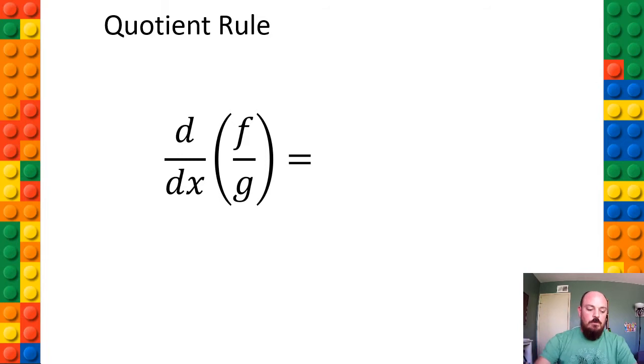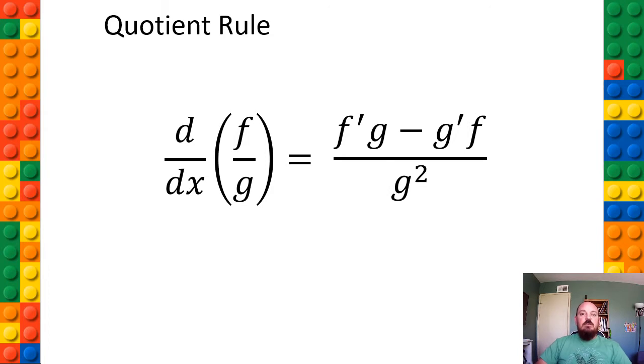So here's the quotient rule. Well, this isn't the quotient rule, this is the setup. But this is what the quotient rule is for. It's for taking the derivative of a quotient, f over g. And here's how we're going to do it. What we do, and this is kind of the order I usually do it, the very first thing I do is I take the bottom, the denominator of the original function, and just square it. Because that happens in the quotient rule. You always end up with your original denominator squared.